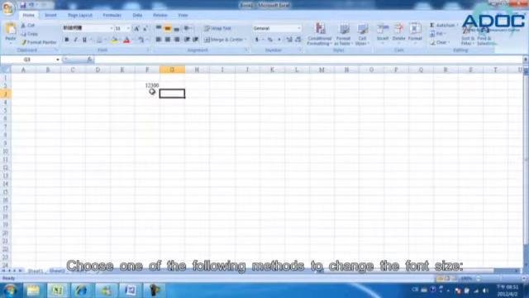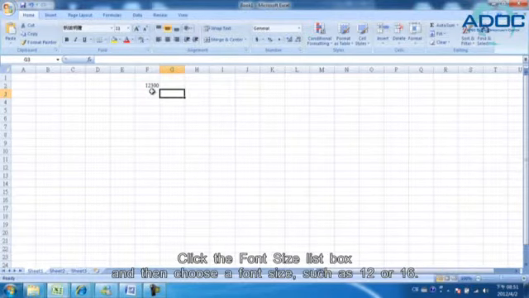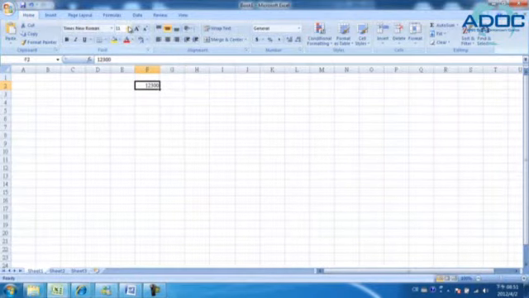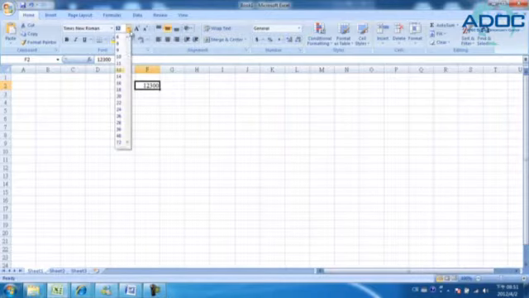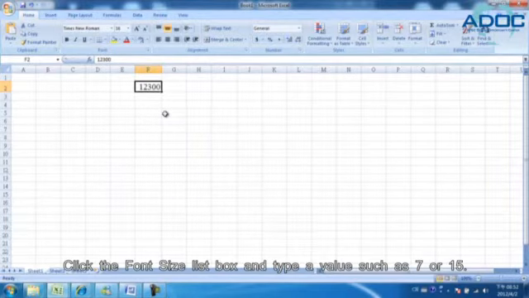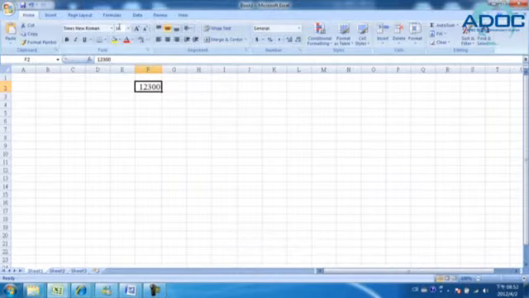Choose one of the following methods to change the font size. Click the Font Size List box and then choose a font size, such as 12 or 16. Click the Font Size List box and type a value such as 7 or 15.